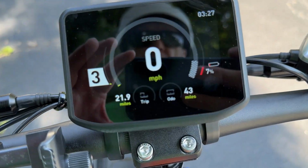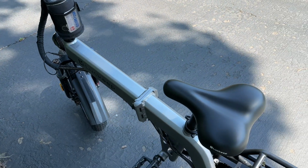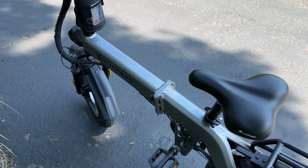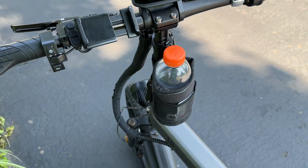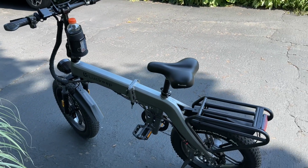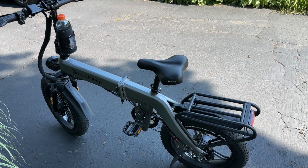But if you're a heavier rider than me, doing throttle only, expect about 20 miles on this Luckeep. You're looking at a 15 amp hour, 48 volt battery. That's a pretty decent result for this e-bike. Next, I'm going to do a real world pedaling test in PS2, so I expect to get over 40 miles with this thing. But it's a pretty good start for a throttle only range test.